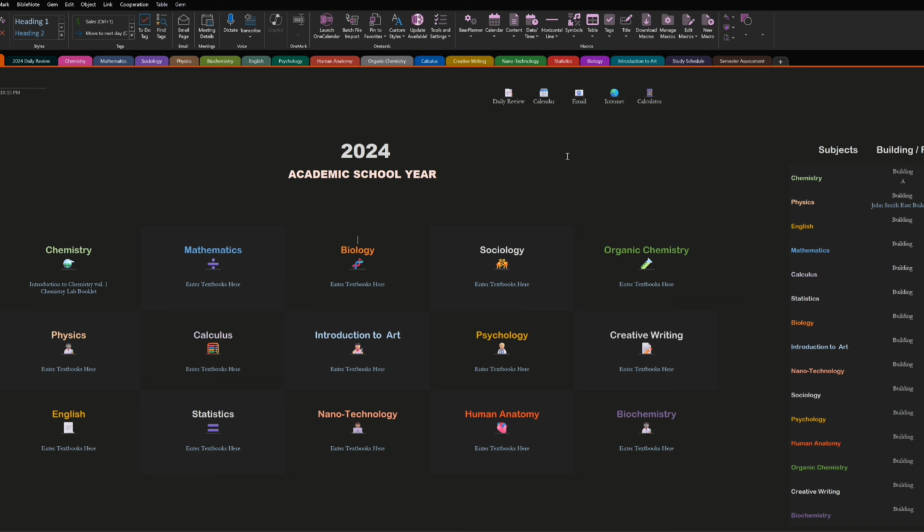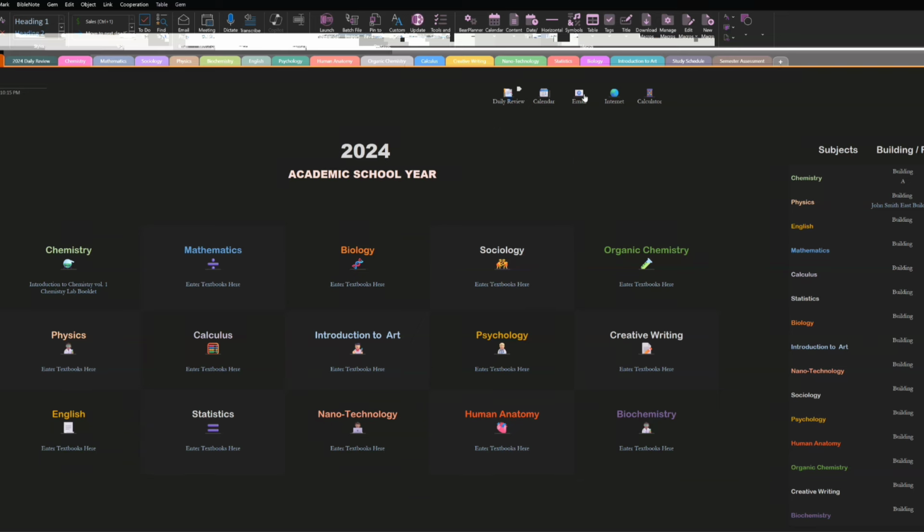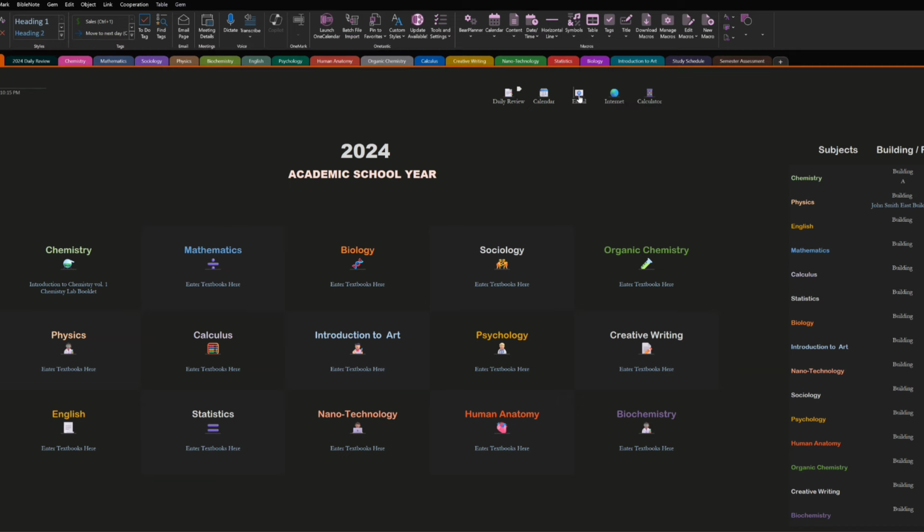So for example, for those of you who also want to access your Google Calendar, I made it easy for you to be able to do that here. So if I click on this, it should take me to my Google Calendar. In this instance, it will take you to your Google Calendar. Okay, all right, let me go back. All right, so over here, if I click on this, it should take me to my email. It should take you to your email as well. So if I click on that, it should take me to my Gmail.